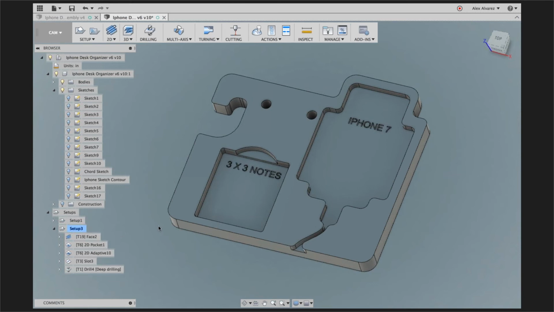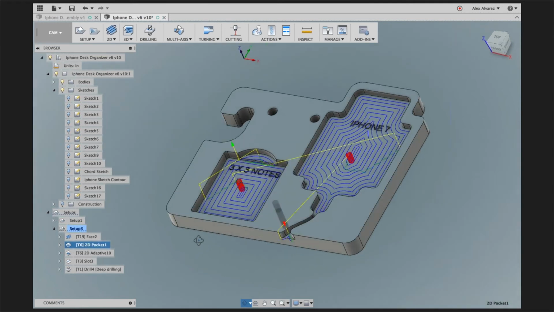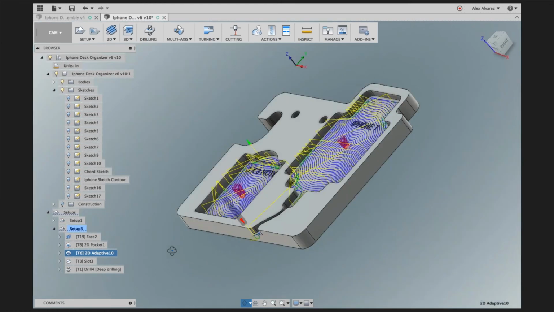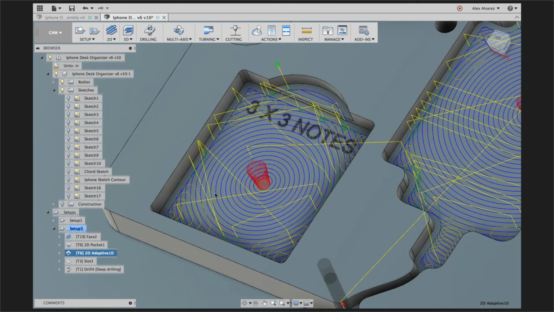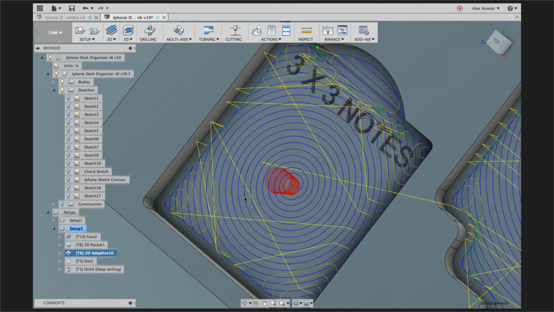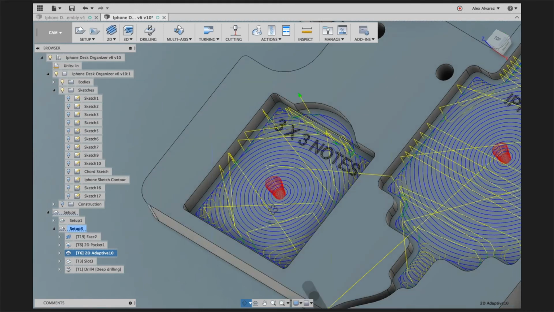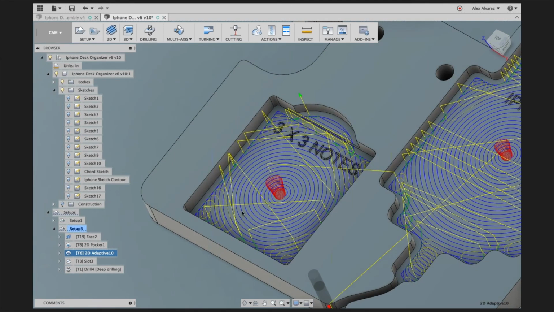Okay, so let's go ahead and check the 2D pocket, 2D adaptive, sorry. So here we see that it updated automatically, right? So those toolpaths did update as we updated the model, and that's huge. That's saving us a lot of time. So now instead of having to create a new setup, we can just go ahead and have Fusion 360 take care of that for us.